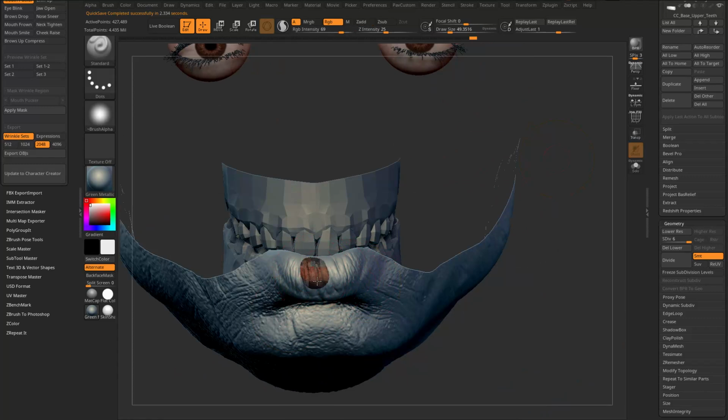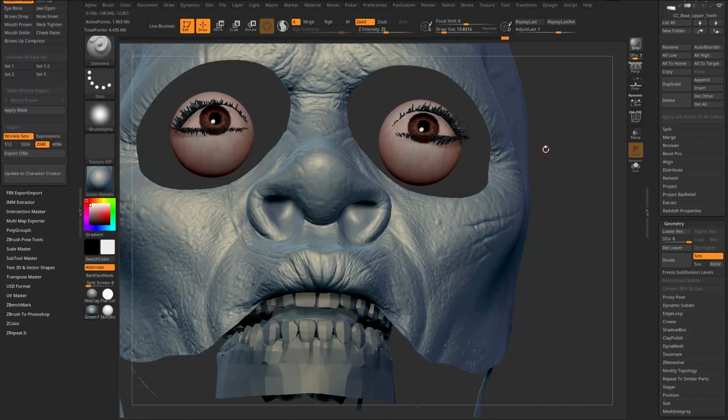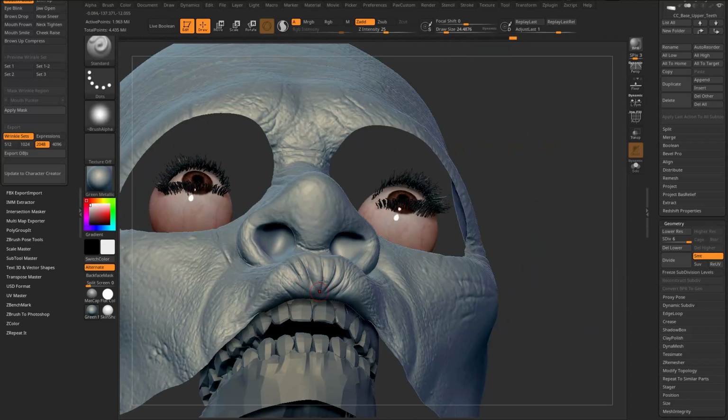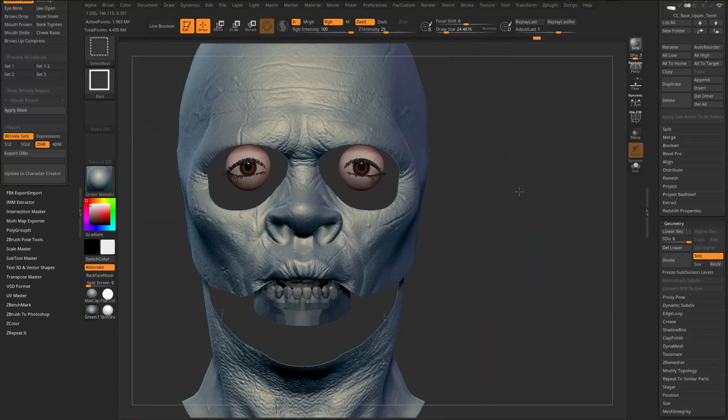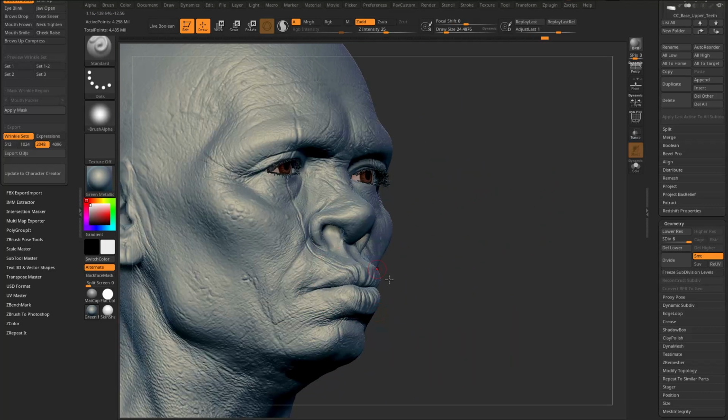Again, you can go back in here with your standard brush. Make sure RGB is turned off for your standard brush. Turn on Z-Add, and now we can go through here and enhance these wrinkles, really kind of puff them out a little bit, or use your Form Soft if you'd like. Whatever you want to use, we'll go through here and enhance. We'll kind of puff this out a little bit. So we've changed our shape, and also look around the lips too.